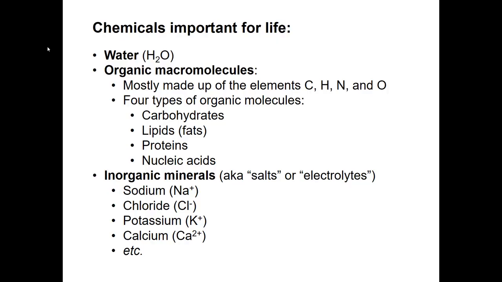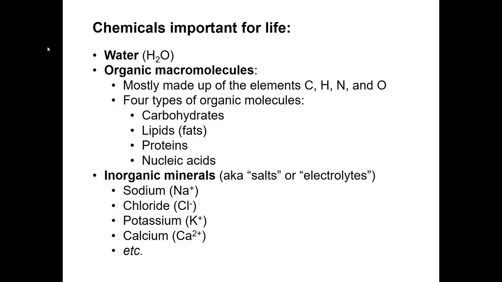So let's just list out some of these things. In some ways, it's very similar to what I just drew up there. Water is at the top of our list as chemicals that are important for life. Although, to be honest, we're not going to talk too much about water in the remainder of this lecture. When we get to pH, we'll come back to water and some of the properties of water. But for the most part, it's just useful to know that water is kind of everywhere. Inside the cells, outside the cells, when we start looking at diagrams of cells. Water is just kind of all around. So that's one of these chemicals that are really important for life.